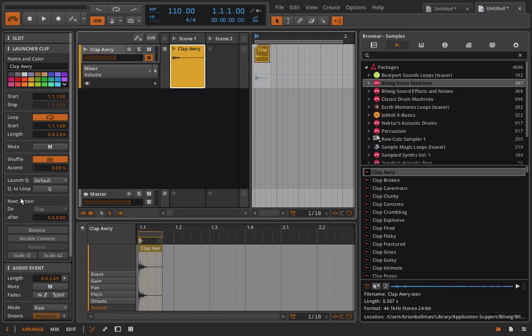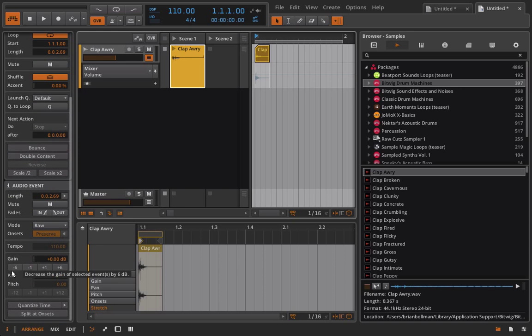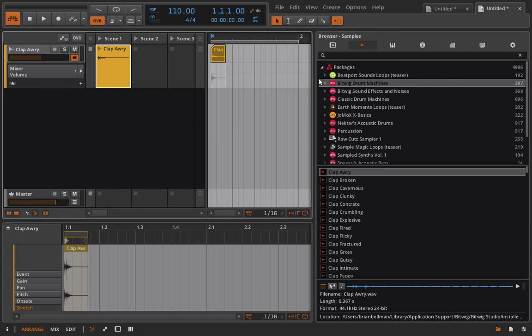Try to avoid using those because we're going to do a whole entire project using the next action. So for now, avoid that, but everything else is totally fair game in here. Pan, pitch, whatever, messing with different tempos, changing the mode here, all of that is totally fine. So you might start with 5 samples, but end up with 150 different sounds. You know, that is totally acceptable. That is totally fine.